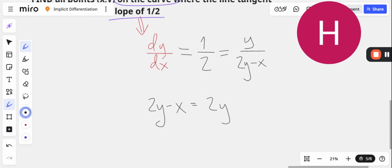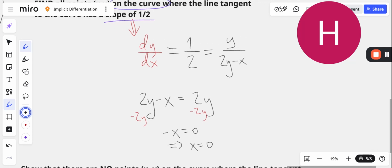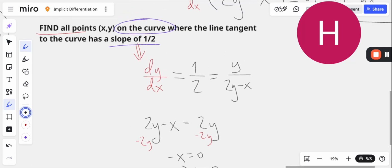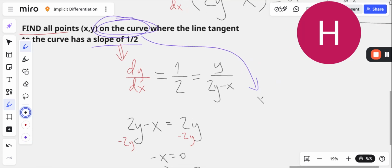So we need 2y minus x equal to 0. Okay, I see where this is going. If we subtract 2y from both sides, then we end up getting negative x equals 0, which basically just means that x would be equal to 0. Now, if x equals 0, we need the point on the curve, though.